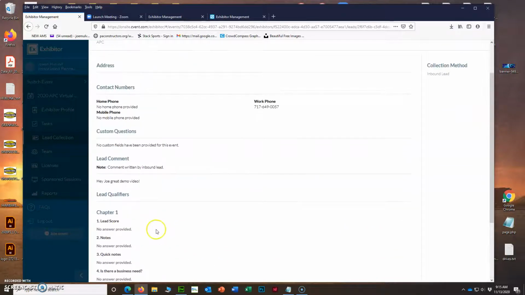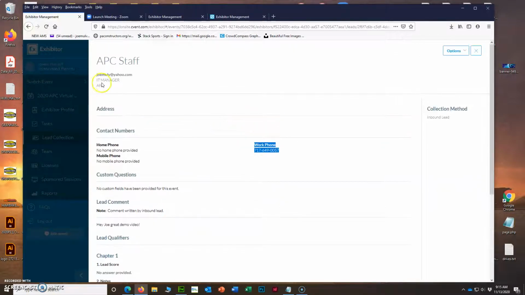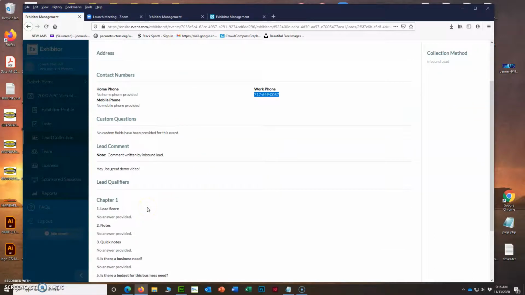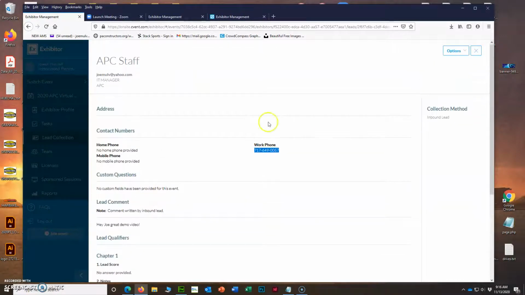It collects this stuff for you, right? There's the work number, there's my email it collects, my title, and so on. And it gives you your phone number. It automatically collects those, right?